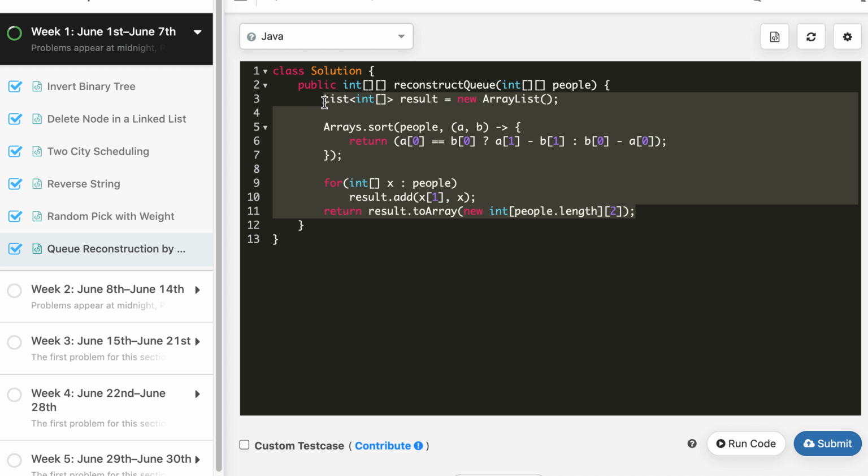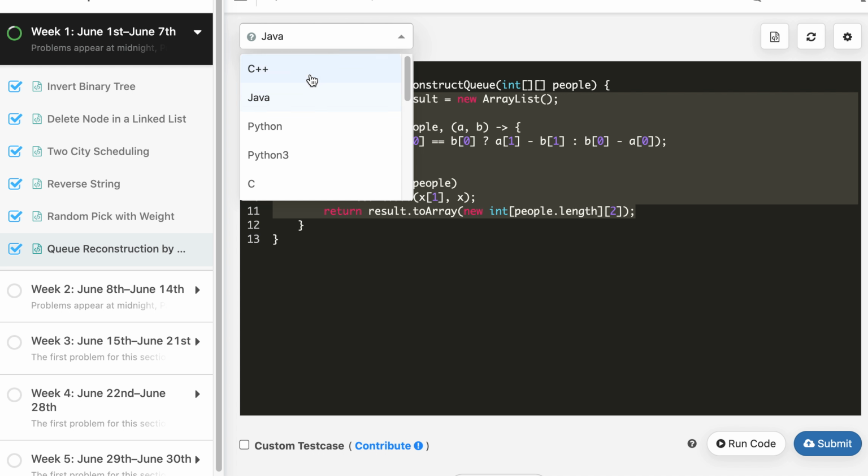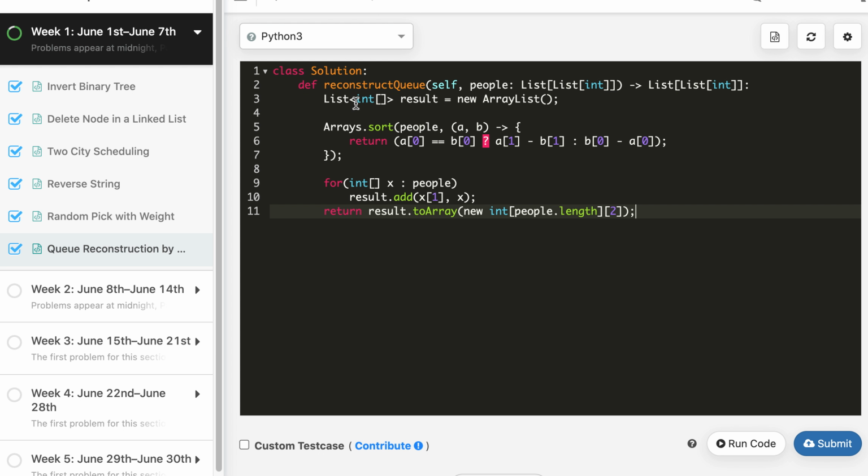Finally, we will do the same thing in Python 3. So here it's simply result. You can also use sorted, and then that will return a new array and assign it to people, but let's sort it in place.